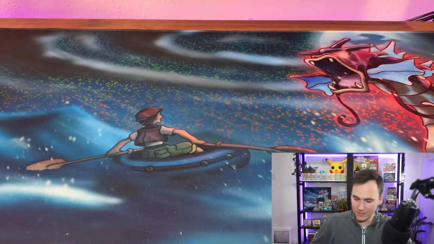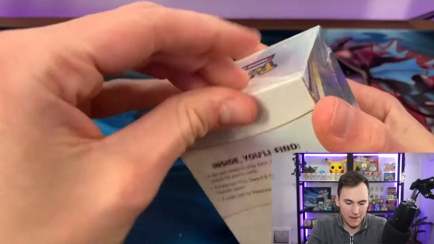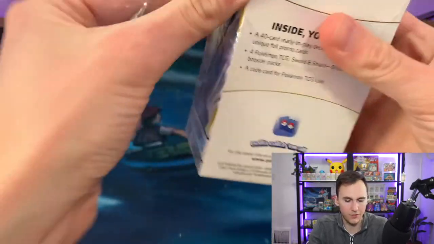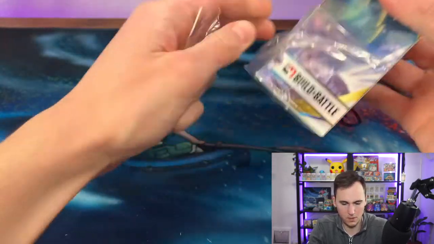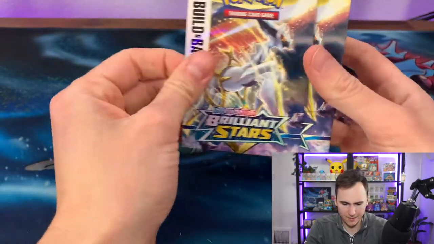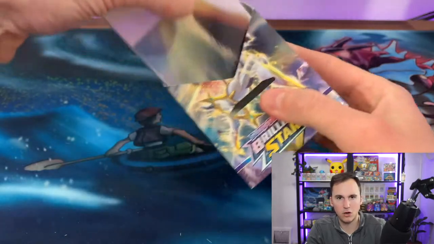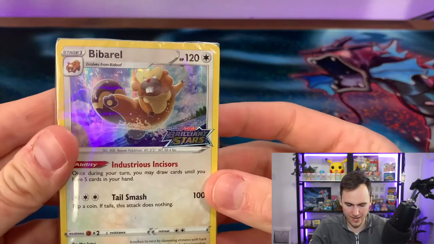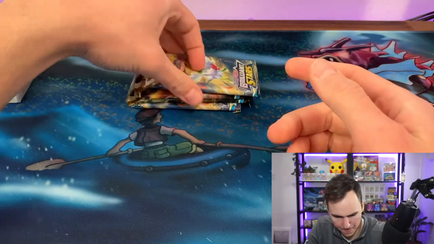And it's free, guys. All right, we're going down to the last build and battle. So far, pretty good. I'm actually really happy with it. We got that full art. We got a character rare. I'm still looking for that big hit though, like an alternate art. Something big. Let's see. Let's even get all four. Oh, nope. We got a dupe. All right. We got four packs. Let's go.